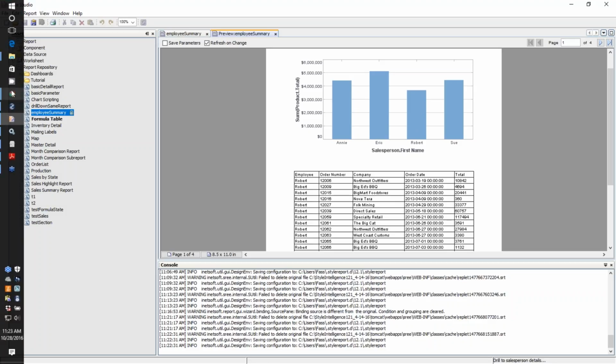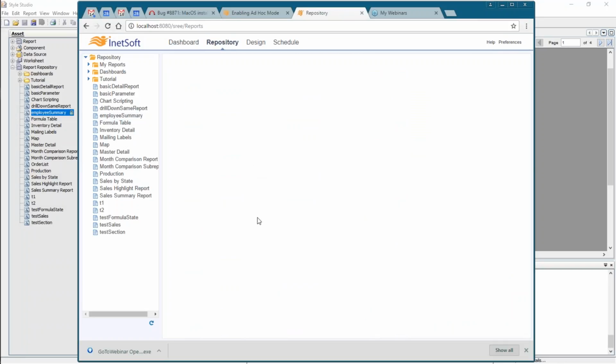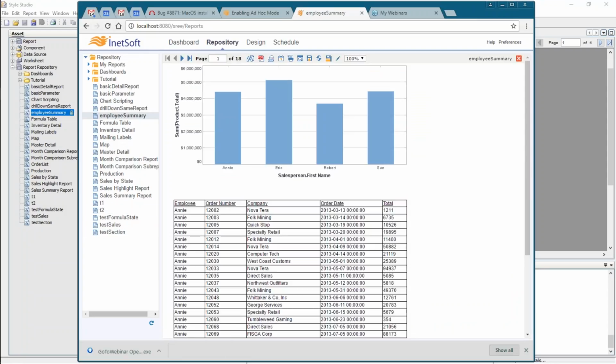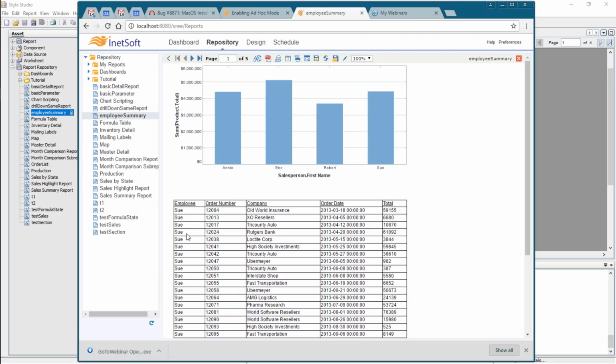Let's just verify it in the portal. You'll notice in the portal it's a bit of a slower load process. Let's just check it out. So this was called employee summary. All right, so when it loads initially, I don't get prompted for any parameter, and again, I get the full length of the table, 18 pages. If I click on a particular name in the chart, the report will reload, and it has then just the data corresponding to the name that I clicked on. So that's an example of doing a drill down within the same report.